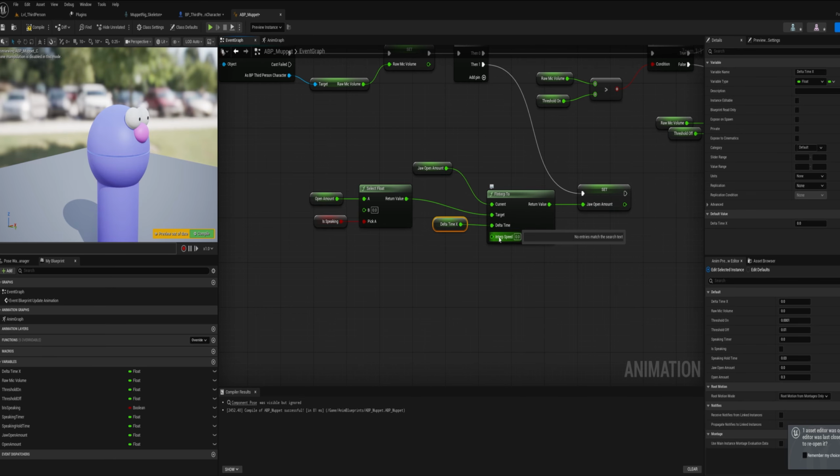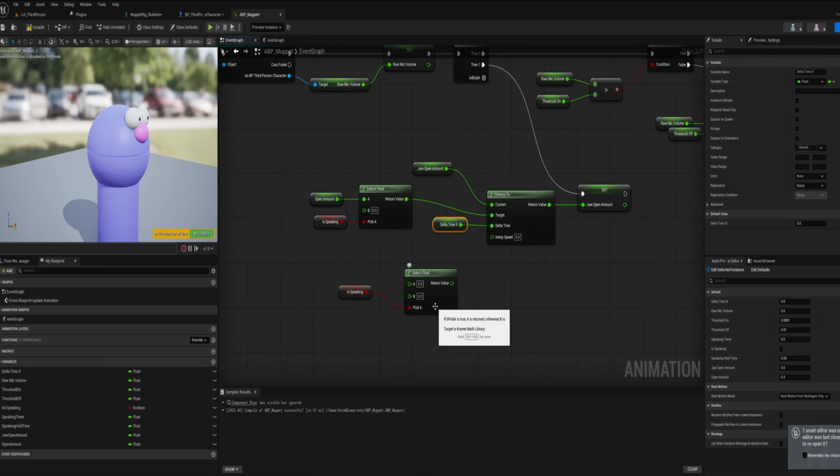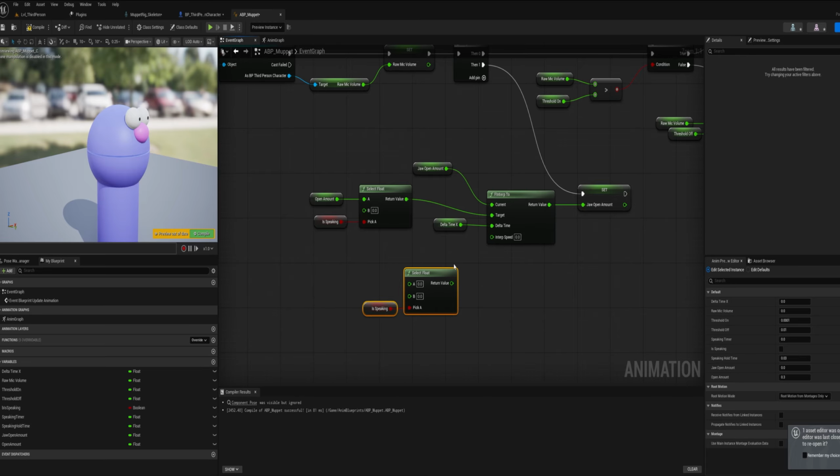And then interp speed's where we're going to control opening or closing. So to set that, let's do another select float. So get our jaw open, our B is speaking variable, and then make another select float. And then we want our open speed and our close speed, which we don't have variables for yet, so let's just make them.